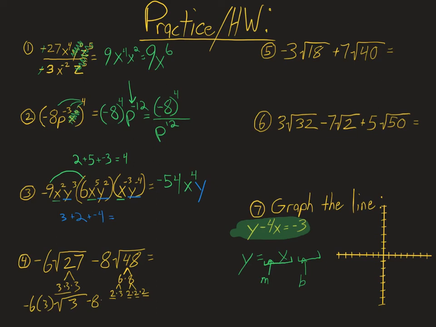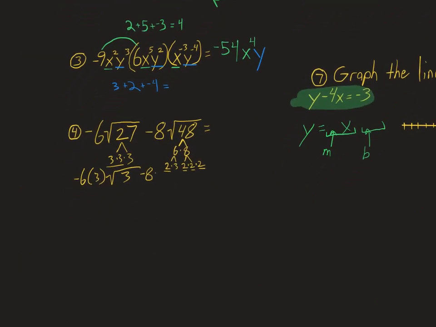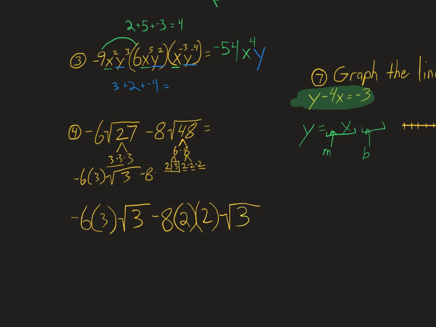So I've got 1, 2, 3, 4 2s I can pull out, which is going to need some room here because I really want to work on keeping things clean. I want you guys to do this as well. I'm going to rewrite things anytime I need to, to make it really simple and easy. I'm just rewriting the problem. Okay, I can pull 1 2 out. There it is. Then I had another pair of 2s. So I pulled that one out. And all that's left underneath is that 1 3 that doesn't have a buddy to pair with.